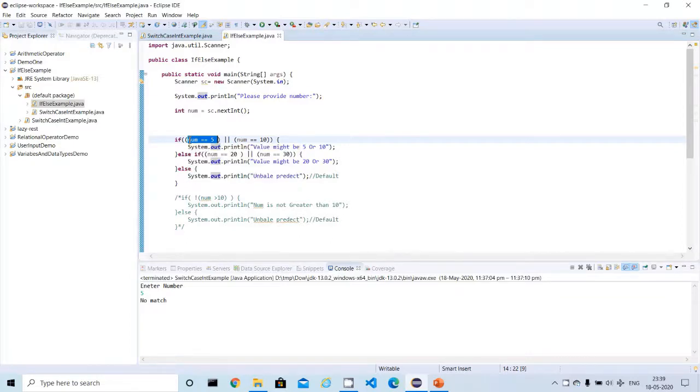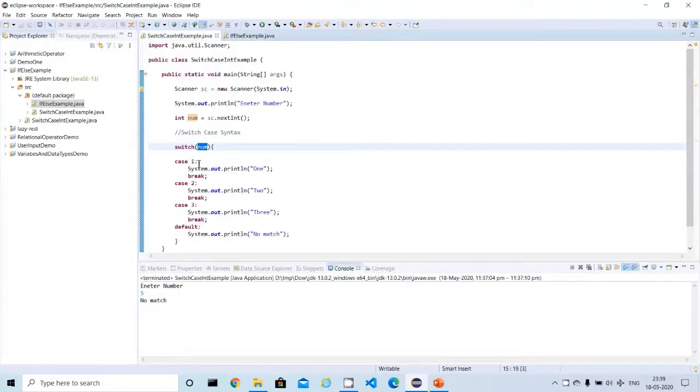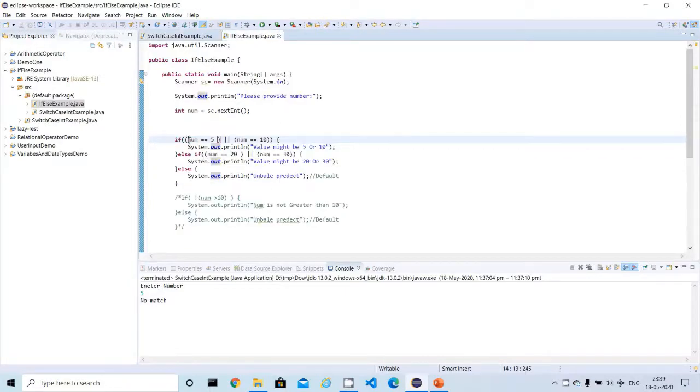In that case we can go for if-else statement. Switch case is for fixed types of values, whereas if-else statement is for a lot of relational operators which will produce a boolean value after evaluating the test expression. So this is one of the major differences between switch case and if-else statement.